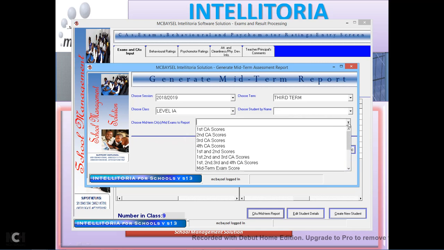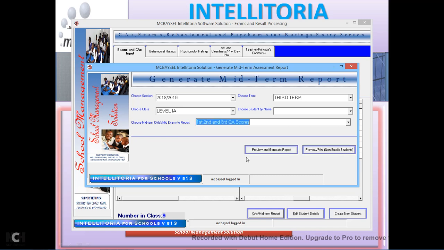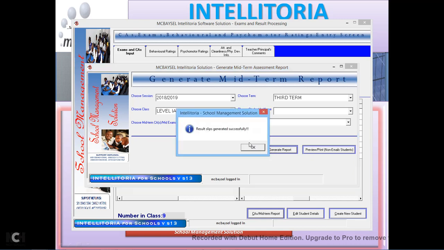So you have to choose the scope of the reports, whether you want to see just CA1 or CA2 or the third one, first and second, and so on. For this one, we have got first, second, third. So I can click preview and generate reports. Results generated successfully.